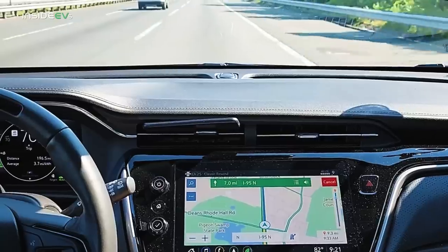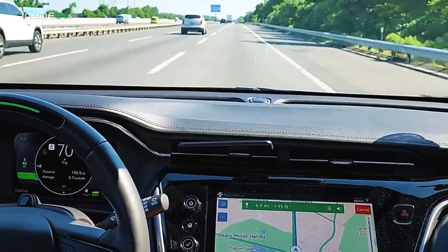I only slow down when I'm making the turns, because I do all these range tests on the same course, on long loops up and down the New Jersey Turnpike. And we do that to try to offset any elevation change and also any wind. If there's wind in any one direction, you want to get it pushing you, as well as a headwind. So it kind of balances out.